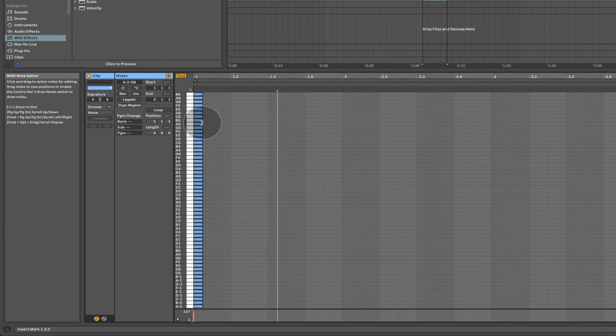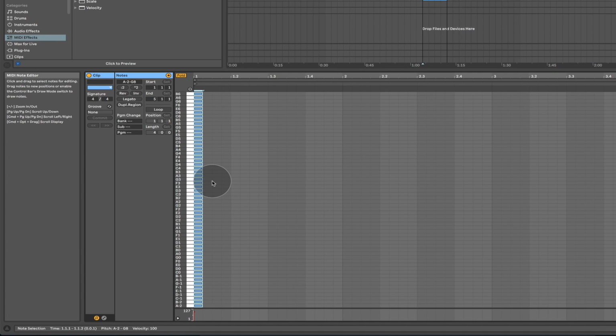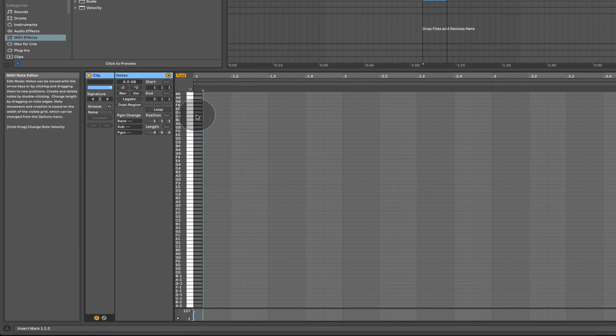Now, of course, the way they are now, if you played back this MIDI file, you'd also hear all of these notes played back at the same time. So there's a couple of things we could do here. Number one, we could highlight them all and mute them by pushing the key with the number 0 on your keyboard. However, even if you mute them, they're still taking up a little bit of space in the first beat of the MIDI file. So if you wanted to input a MIDI note somewhere here, you'd have to unmute one of them, which is not that convenient.